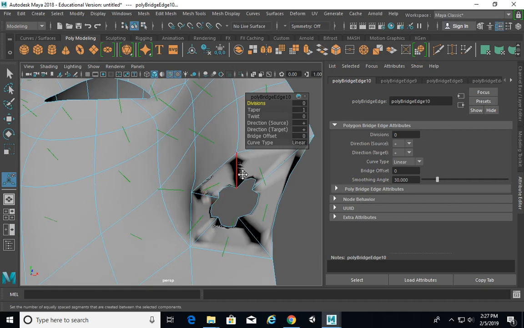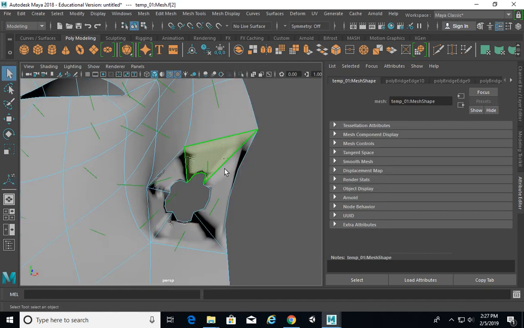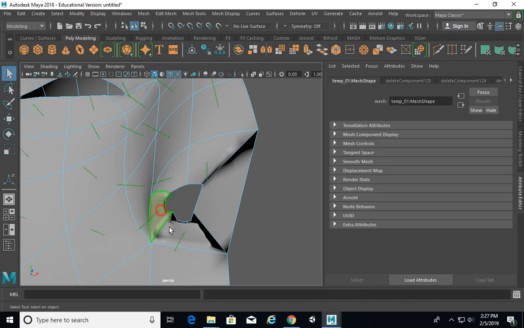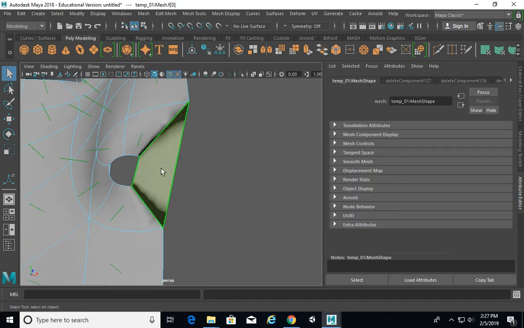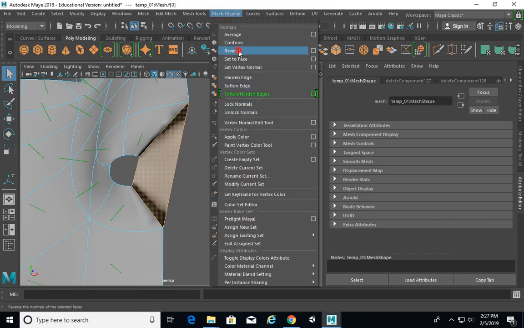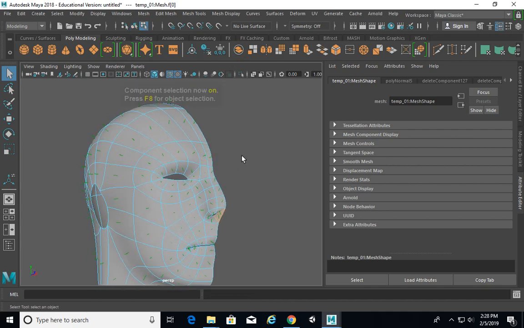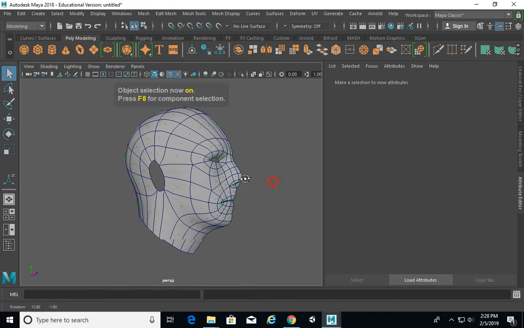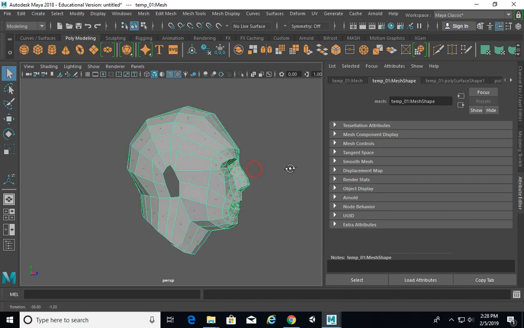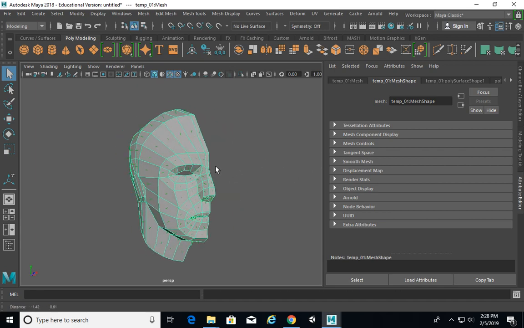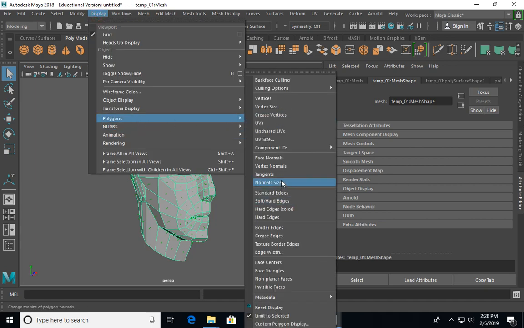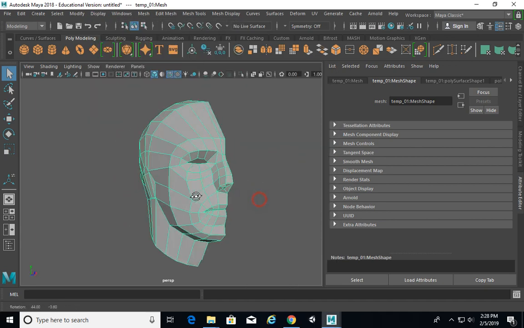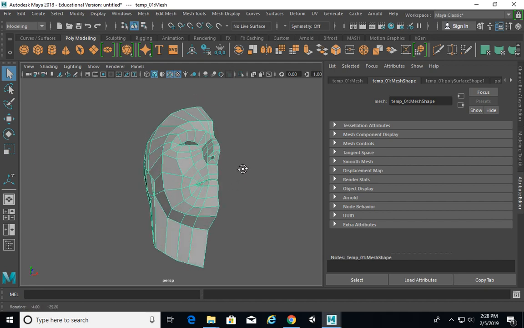And then these guys here, looks like they have duplicate faces. And then this one has a normal that's facing the wrong way. So I'm going to select that guy and say Mesh Display, Reverse, and voila. We have our mask. All right, cool. And then I'm just going to turn the normals off. So I'm going to say display, polygons, face normals, and now we have a finished base mesh.